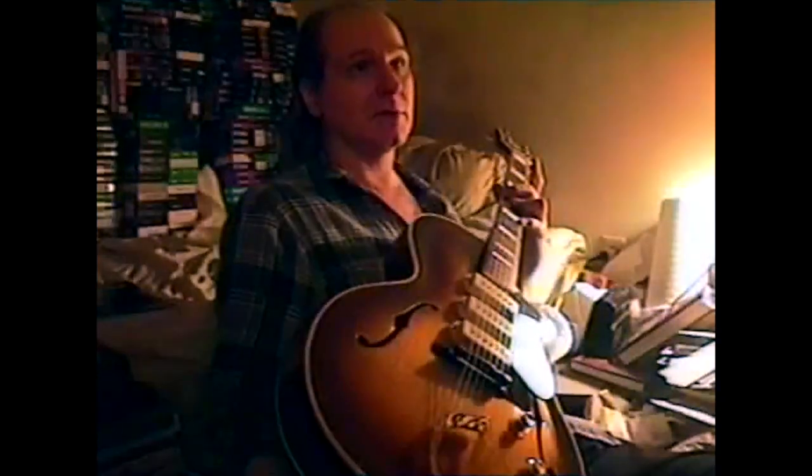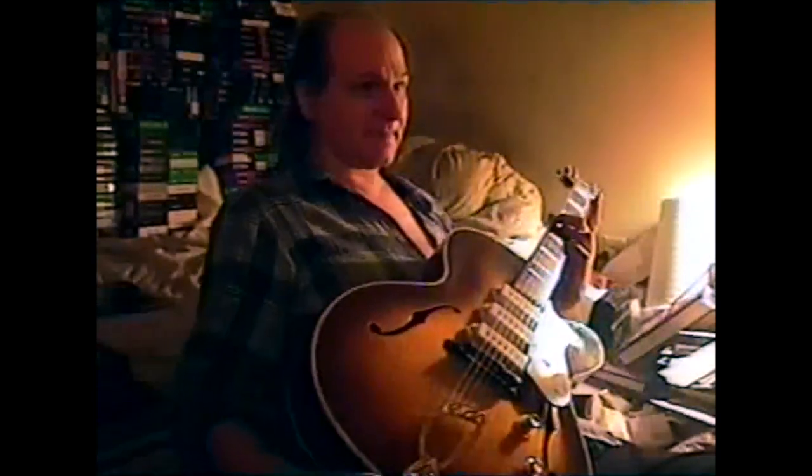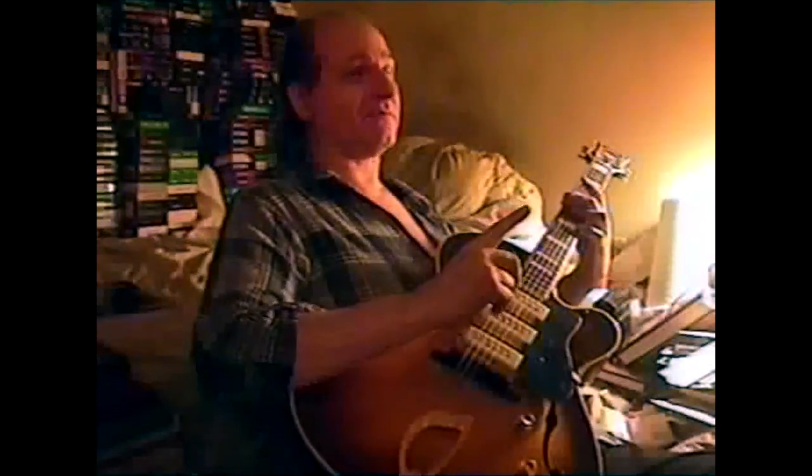Is that a B minor chord? Oh yeah, the 7th fret. It looks like the 5th fret. 7th fret, B, okay. B. If that's 2, what's 5? F sharp. No, I didn't ask what its 5 was. I said, if this is 2, what is 5?